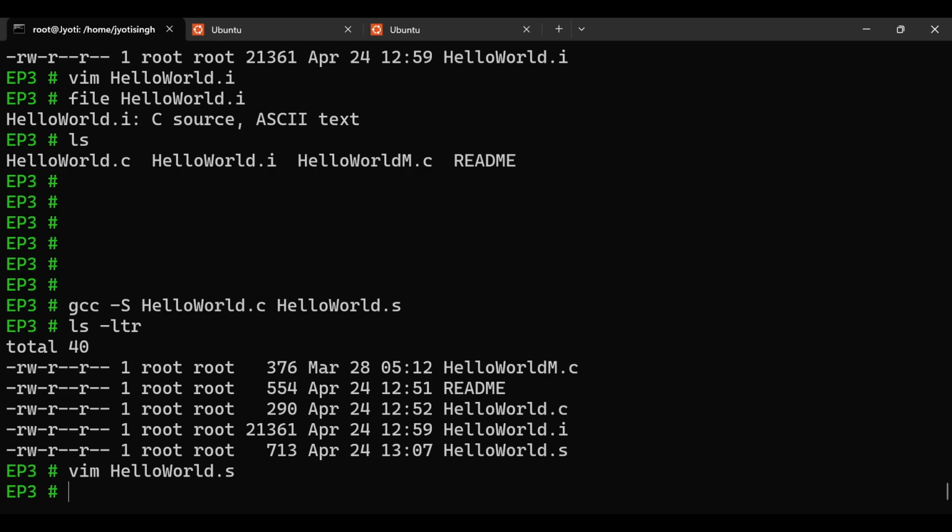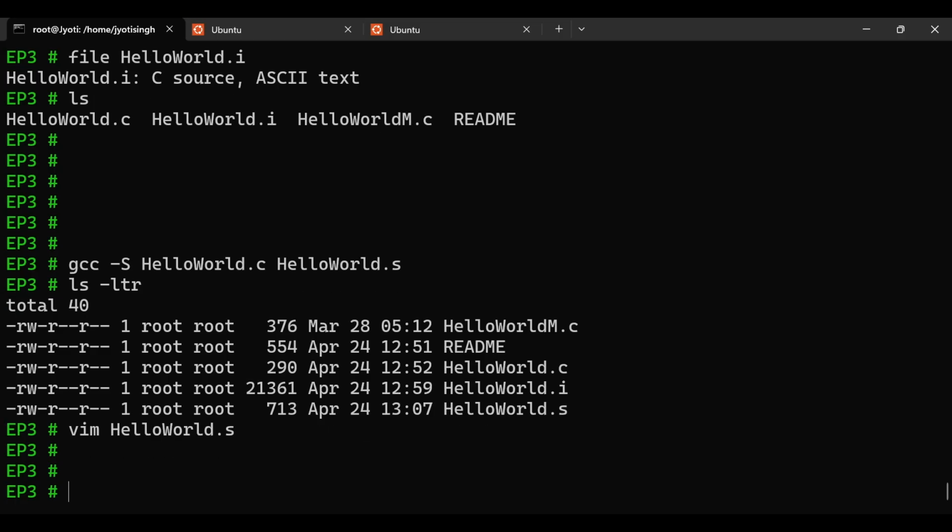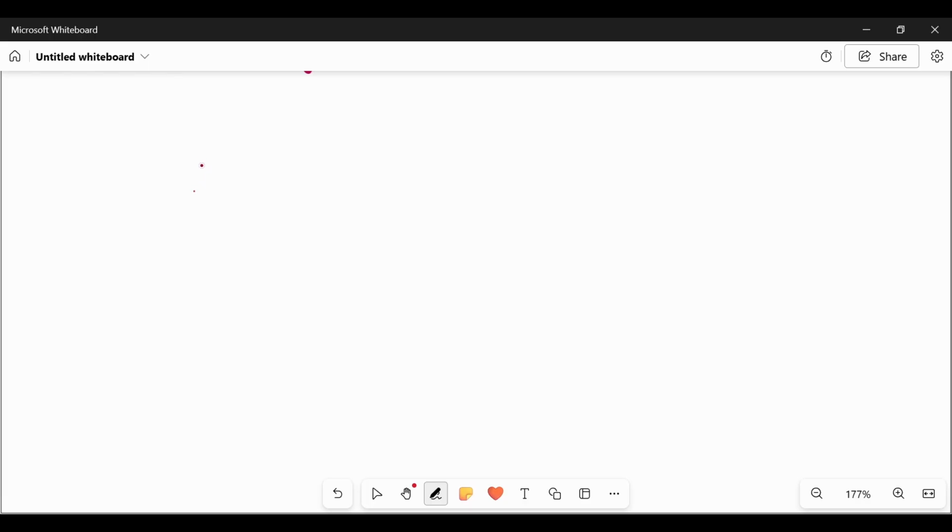Now let's move to the third stage. The input file will be .s and our third stage is the assembler, and we get the output as .o, which is the object file. The tool used at this level is as.